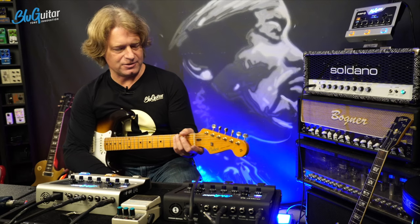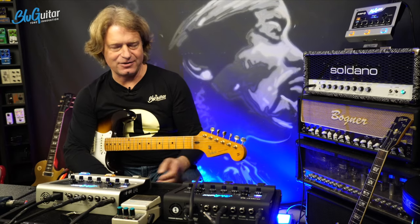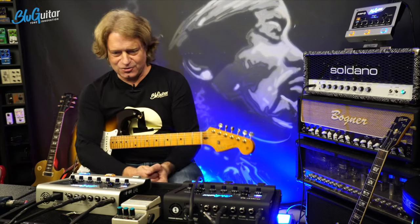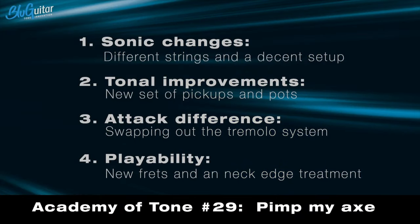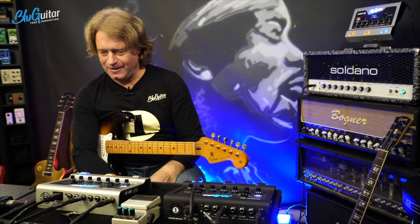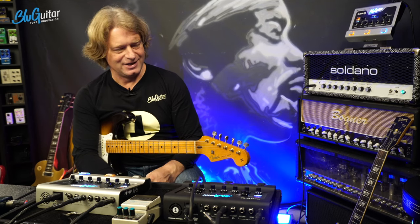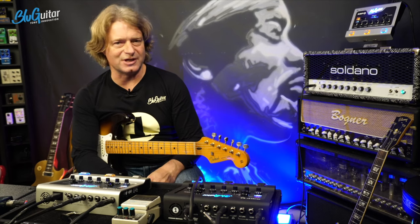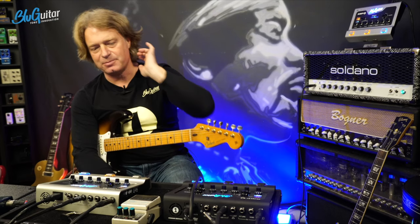And it was kind of a little journey how to make this guitar a guitar that I like to play right now. So in the second section, we will see some insights, what you can do on a guitar, kind of pimp your ex. It's a guitar that was simply sitting here doing nothing special. And I thought, or he thought actually, you should play that guitar. And this was the starting point of investigating what could be improved and how to make a guitar your guitar. So that's the second half of this episode.